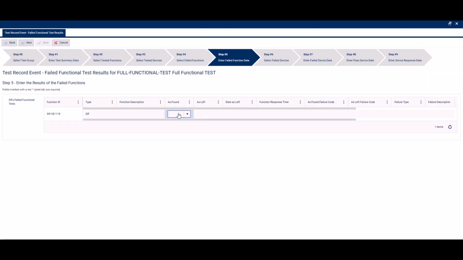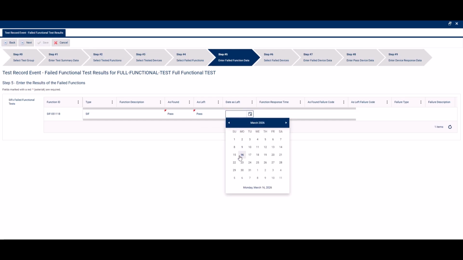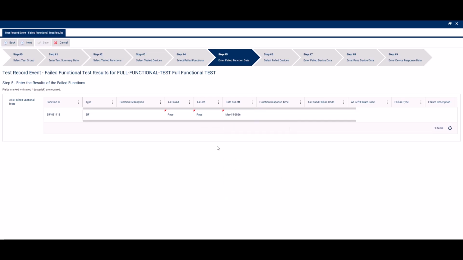If we now set the as found and as left in step 5, we can see that the save and cancel buttons are not displayed.